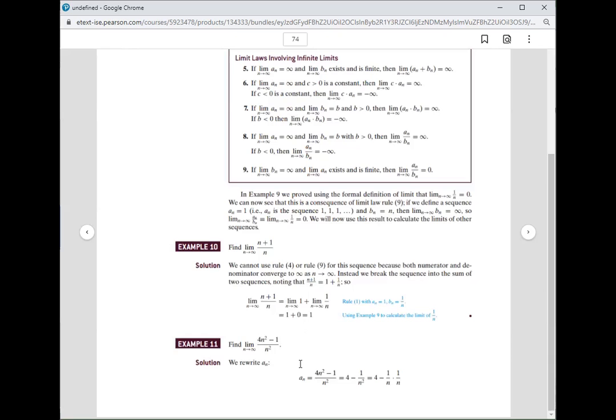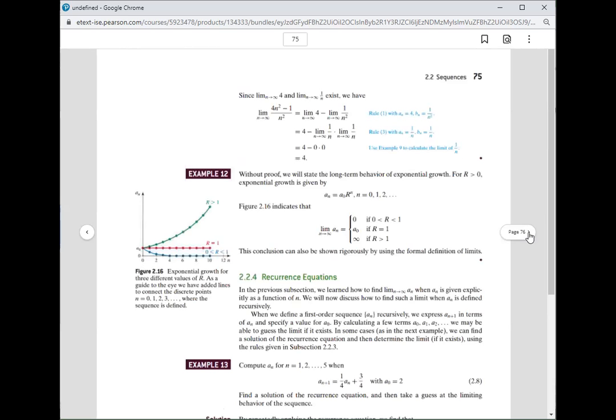And this one is almost the same thing. You need to simplify this, so you need to divide this to give you 4, and then minus 1 over this, right? So we can split this too. So we usually make this one equal to 4, the limit for this equal to 0, so you get 4. So the limit for that one will be 4. Okay, so this is another example. So you can divide, and this is the same limit.